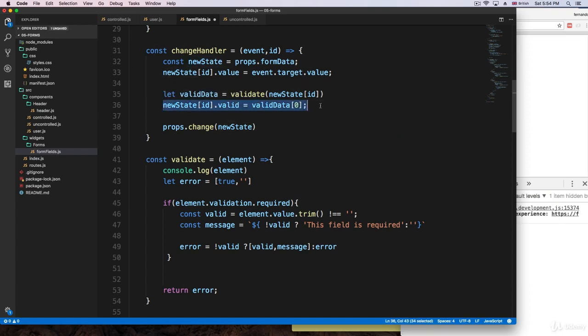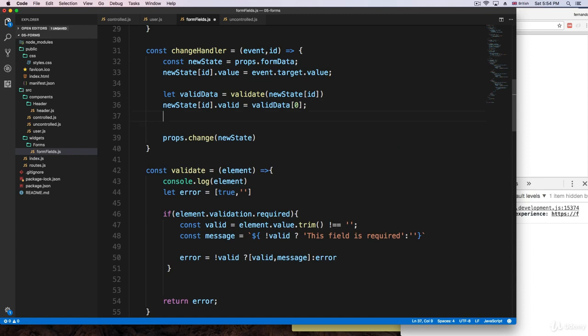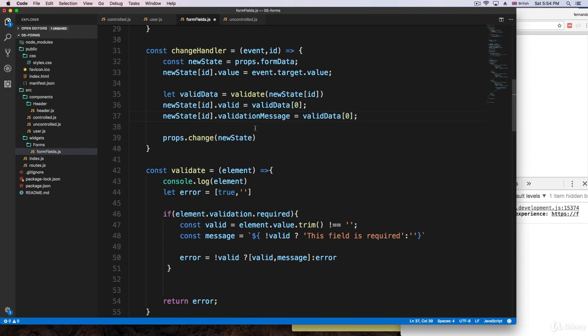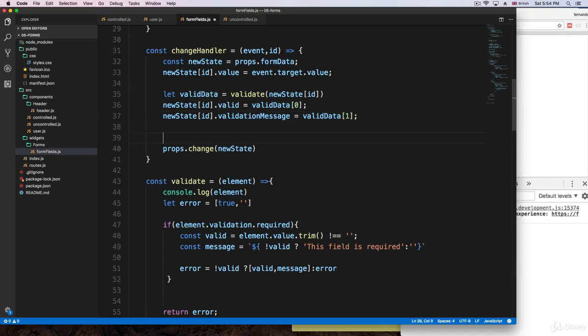So now I'm going to copy all this because we just need to change some things. I'm going to be accessing the new state ID, and I'm going to be accessing the validation message. I'm going to be changing that. So validation message, and I'm going to be passing whatever I have on the second position of the array of valid data.